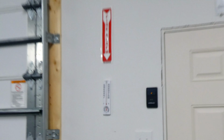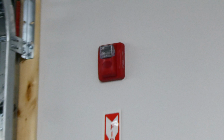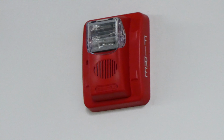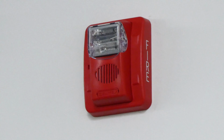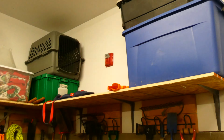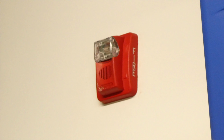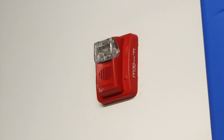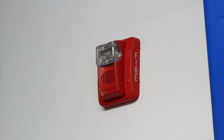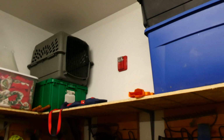For the notification appliance above the pull station, we have a Gentex Commander 3. This Commander 3 is set on high volume chime, so it'll be making more of a quiet, relaxing tone. The horn strobe on the other side of the garage is another Gentex Commander 3, only this one is set on whoop tone. Whoop whoop! And what makes this system interesting is when the whoop and the chime sound at the same time.